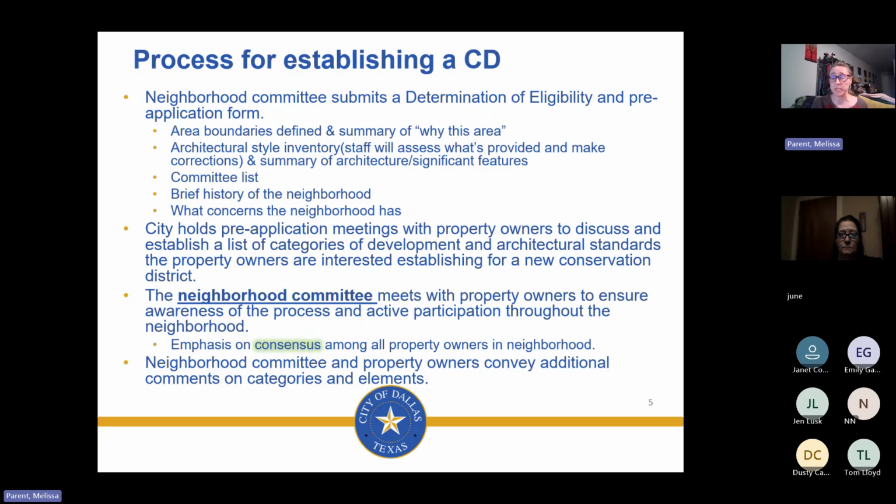And that's going to be a little bit dependent on you guys and what you want. So typically things that we would regulate would be windows, the roof form and pitch, and front porches. Those are the big ticket items that, for most houses, really determine what kind of style the house is. And in the conservation district, yes, we do require an architectural component. It's just not all the way around the house, and it's not as strict as historic is.